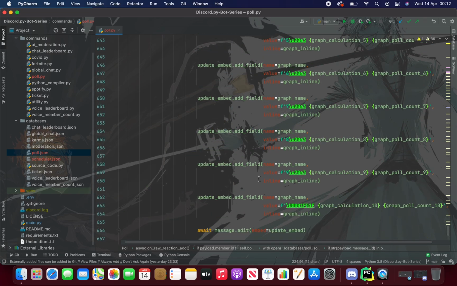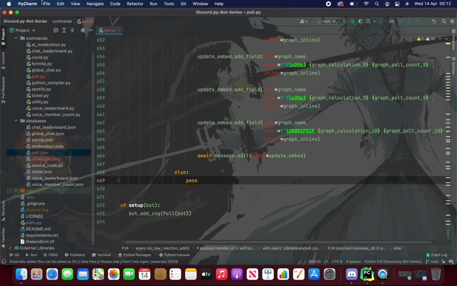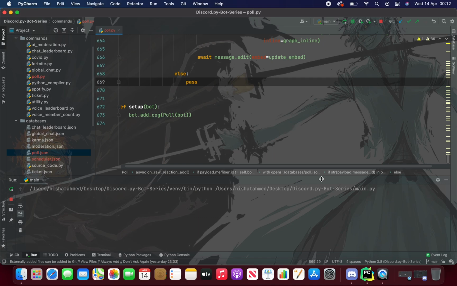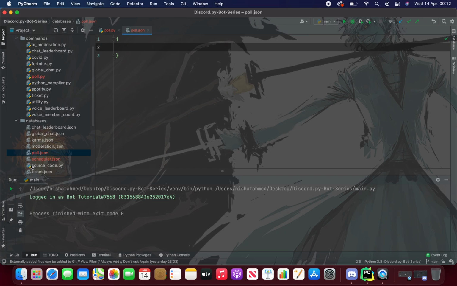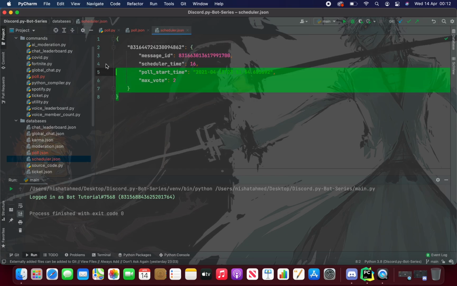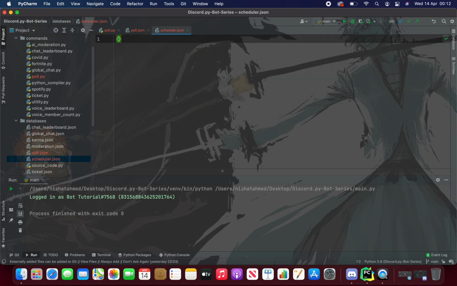And now we can go ahead and test the code. So I'm going to save all, hit run, and we should be able to see the results. What I'm going to do first is remove this so we can test it on new data. I'm going to remove that too.